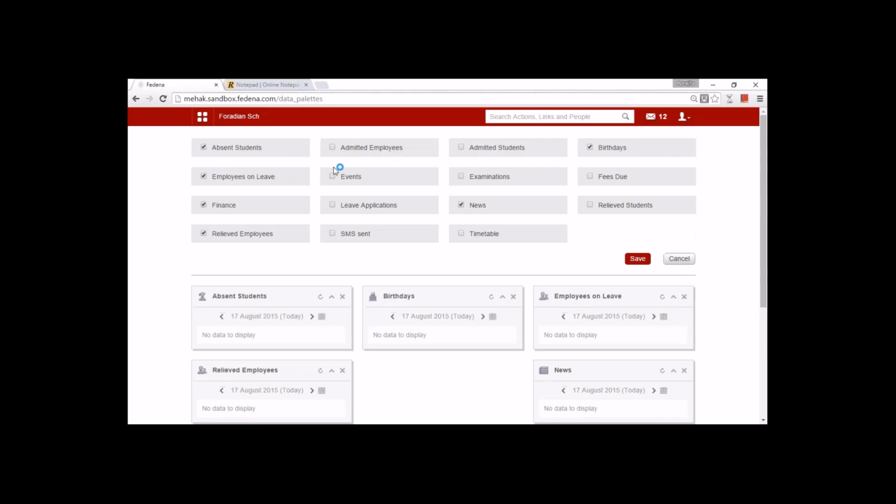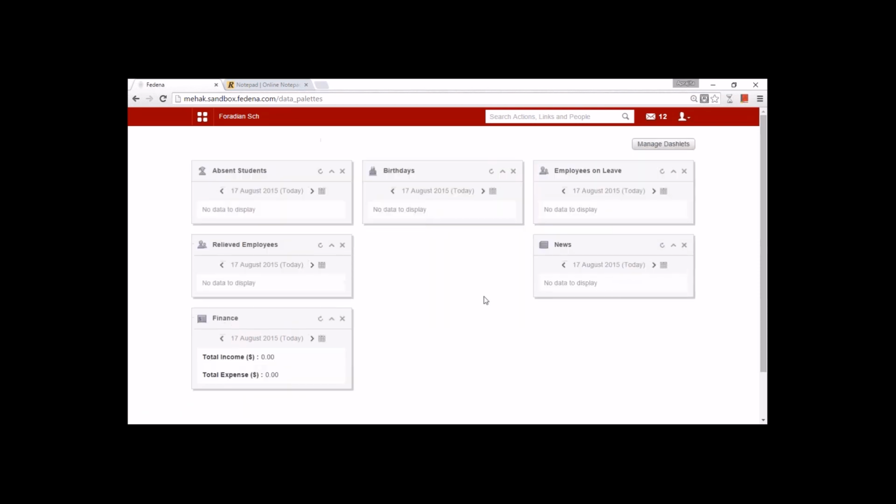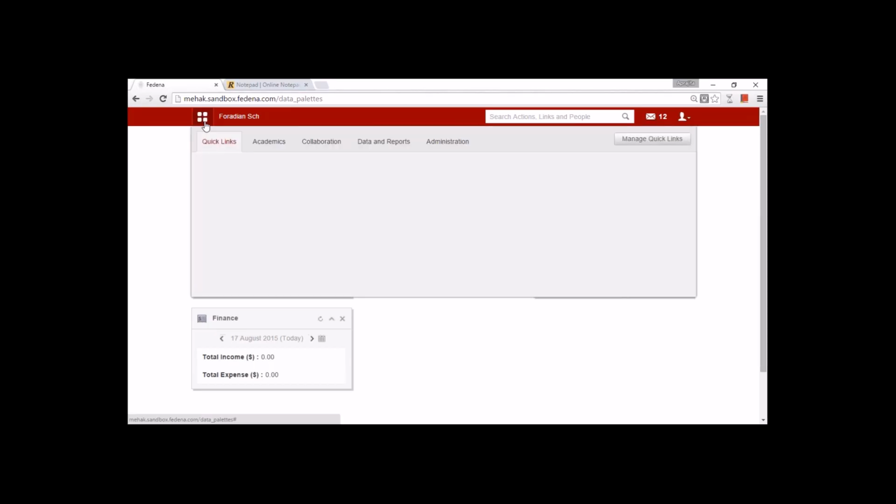So this is where I can check the options that I want to see as information on my dashboard.